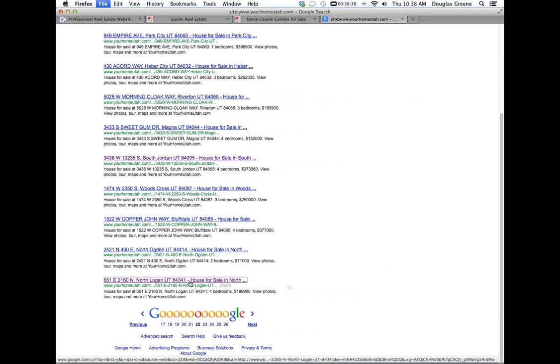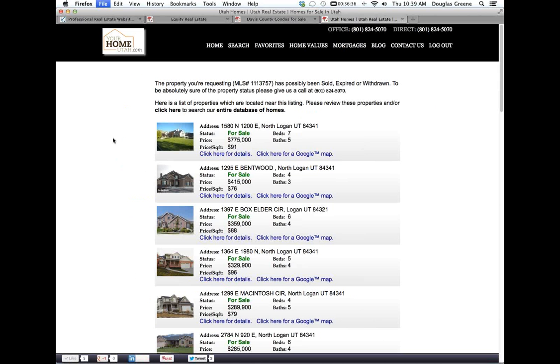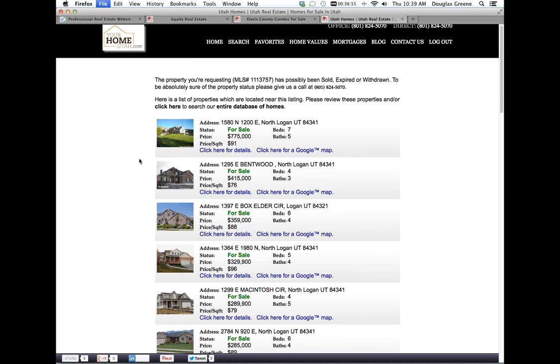I just clicked on this indexed property within Google, right? But it's not an active listing anymore. So we can't display IDX data. It's against the rules. So what we do instead is we look at its geolocation. What was its latitude and longitude? And then we look for any active properties that are available within that same neighborhood, and we display those.